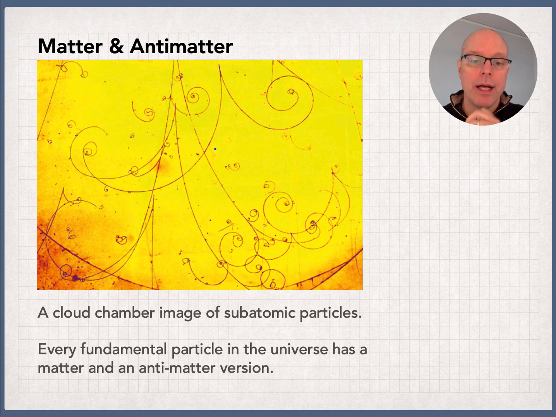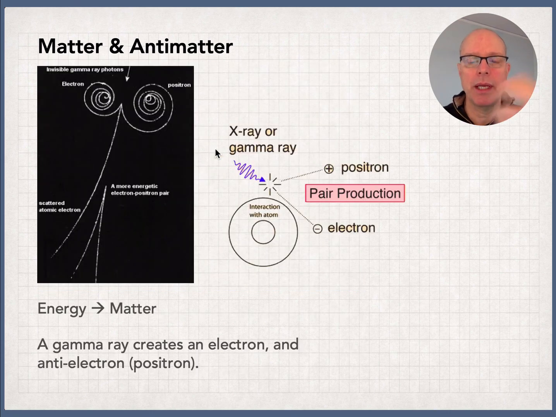Well, the title of the slide says matter and antimatter. Okay, so those are real things. Matter is matter like protons and electrons, and antimatter is things like antiprotons and antielectrons. Well, what in the world does that mean? Here's the deal. E equals mc squared has 2 sides, a creative side and a destructive side.